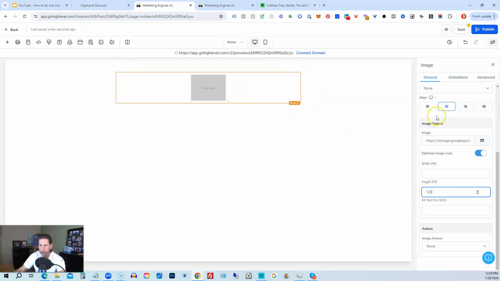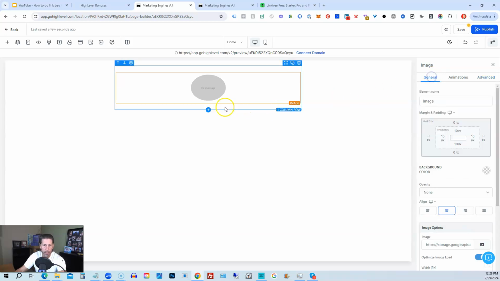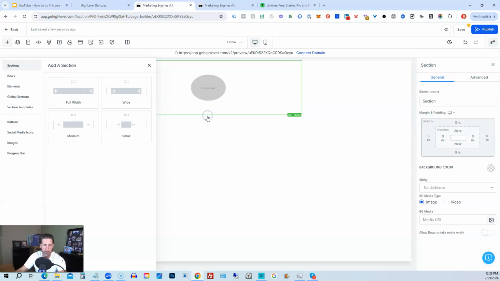And of course, you can change this to be round. So if you want a round photo, you can do image, radius, circle. And again, if the image is a perfect 1:1 ratio, this will be a perfect circle, not an oval that you see currently. All right, let's move on. So the next thing we might want to do is we might want to add another section just to make it easy, so we can add remove sections, which will add or remove anything within the section if we want to hide it later on or bring it back later on.